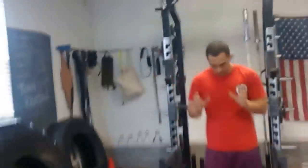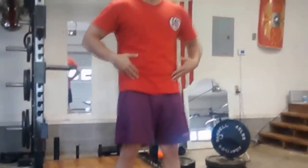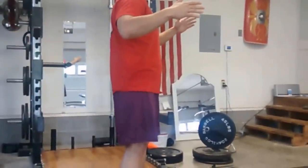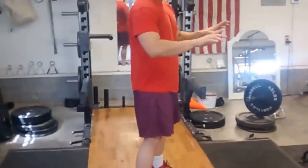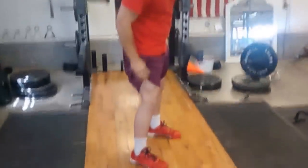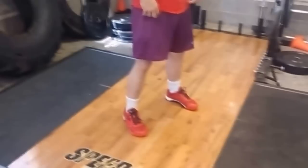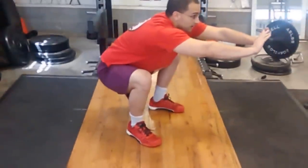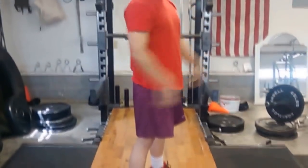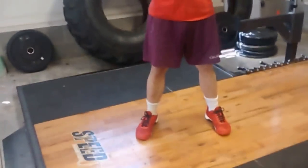Squats — lots of different options. For a basic squat, start just about shoulder-width apart. Squeeze your glutes together; that brings your hips forward. Squeeze your glutes to lock that hip position in place. Push your big toe into the ground like you're gripping it, and start rotating externally at the knee — opening everything up and taking the slack out of the system. As you squat, break first with your hips, not your knees. Go back to parallel or below parallel, then drive up. When you come up, think about driving your knees out, driving your feet out like you're trying to rip a piece of paper.